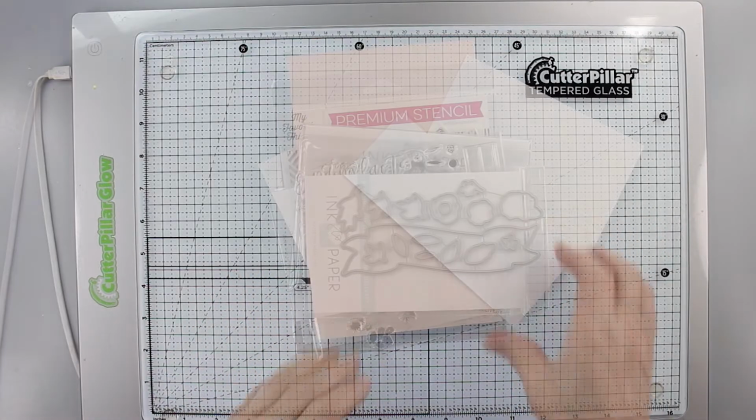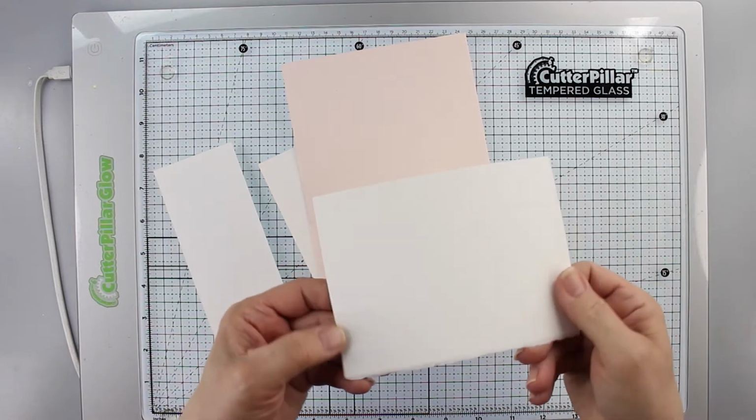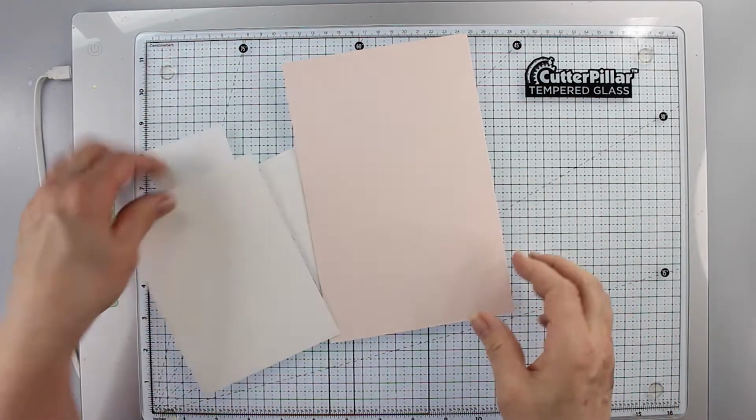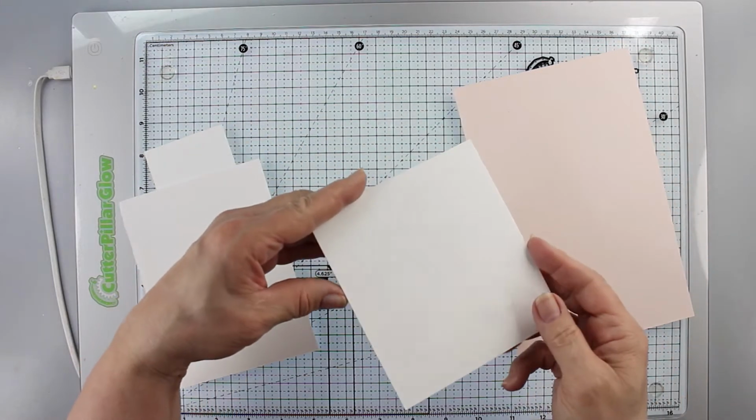So to get started, I'm going to be using a piece of white cardstock for the banner, a piece of hot press watercolor paper for my flowers, a piece of pale rose for the background, and then a white card base.